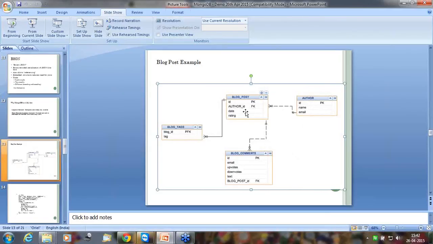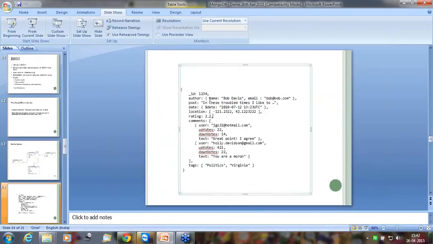If you have to show author information together with blog post content, what all comments are there, and what all tags that blog post has, you'll have to query around four tables and do a lot of work.